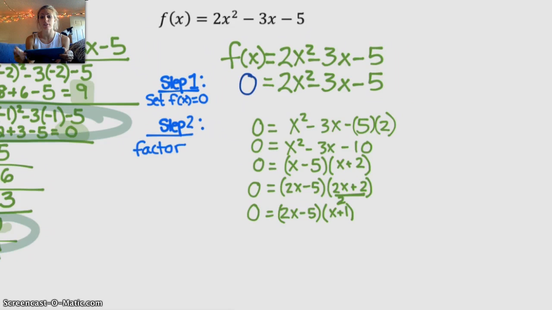Okay, so if you forgot how to factor a quadratic with a number in front, an a value that's not 1, make sure you review these steps. But remember, your 2 goes and visits the 5, and then you factor that, and then you bring the 2 back into both, and then you divide it out of one of them. So I end up factoring this to be 2x minus 5 times x plus 1. If you factor it a different way, that's fine, as long as you get this result.